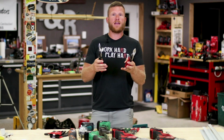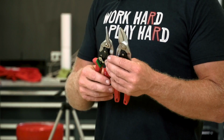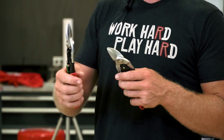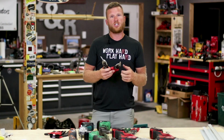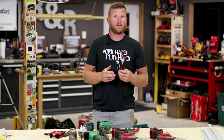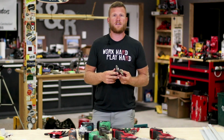They're not that great, I don't think, going across a really rigid piece of steel. So when you get into a thicker steel, I have a hard time making long cuts, but they're good if you're just doing some profile cuts, maybe 1 inch at a time, maybe snipping some J channel, stuff like that. They are good, and you'll see these everywhere, lots of different brands, and very affordable. You know, pick up a nice set for 10 to 15 bucks.